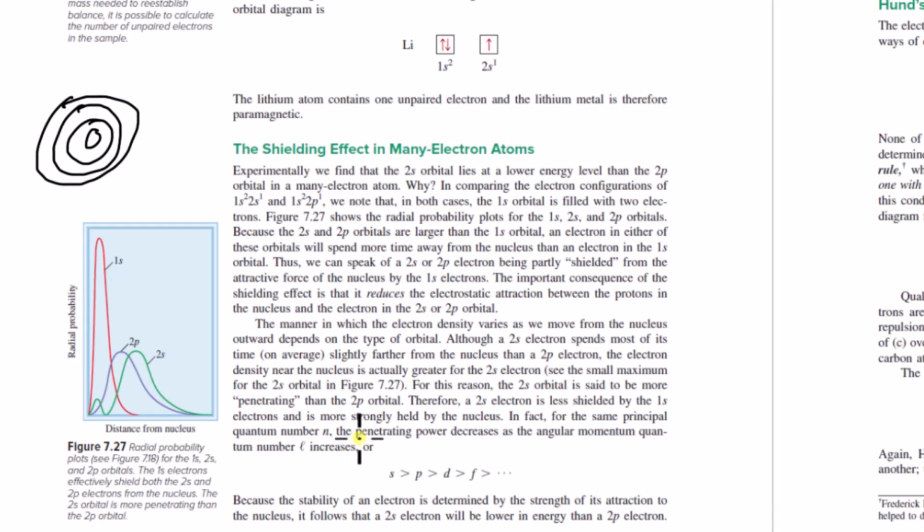We're thinking about the same principal quantum number, and therefore, since the principal quantum number is not a factor, all we're thinking about now, as far as the energy level, is the effect of penetrating power. When you're talking about the energy level of an orbital, it's a function of the principal quantum number as well as the L, the angular momentum quantum number. That factor has to do with the penetrating power. The penetrating power is largest with the s. Next most penetrating is p, then d, then f, and so on.